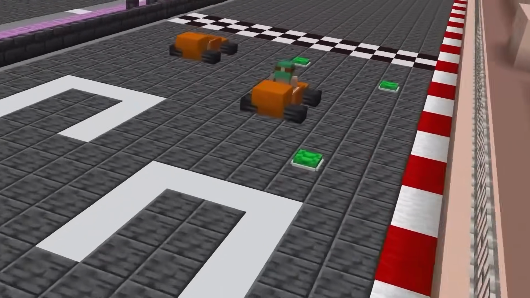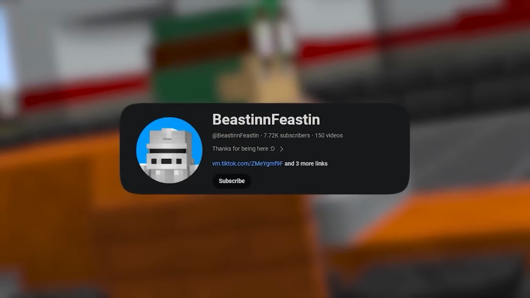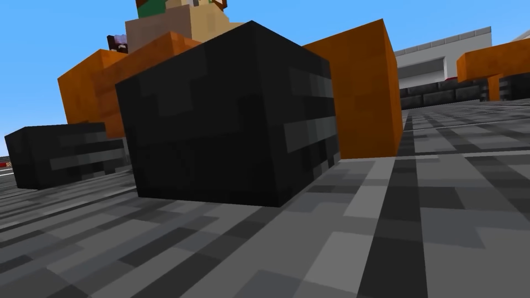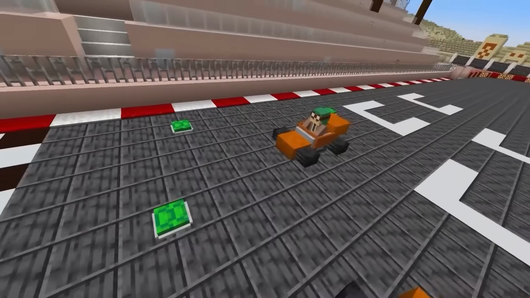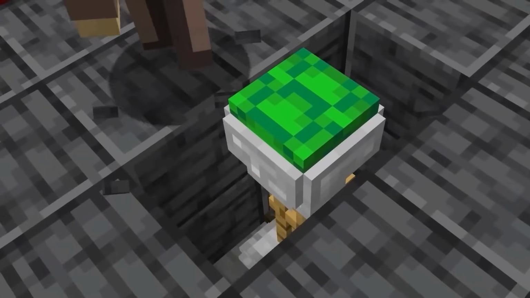One of the coolest gaming build hacks is this cart build by YouTuber Beastin' and Feastin', which can even be ridden in thanks to the minecart. It uses wither skulls for wheels and even has 3 green shells spread around, made from a number of armor stands and some turtle shell helmets.